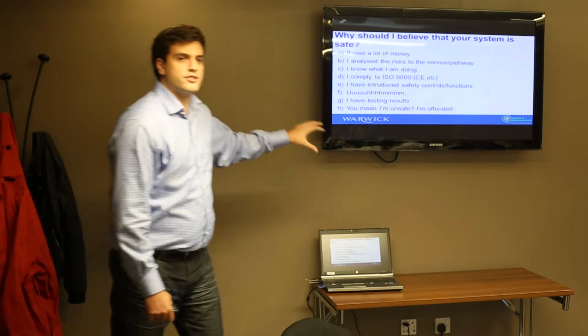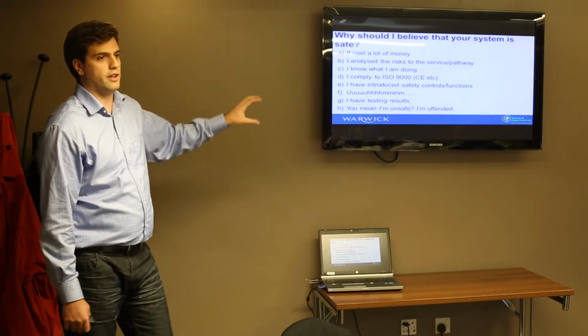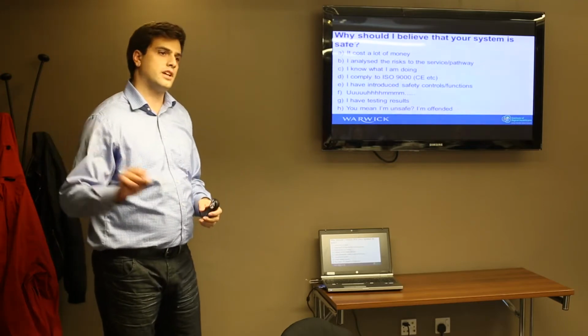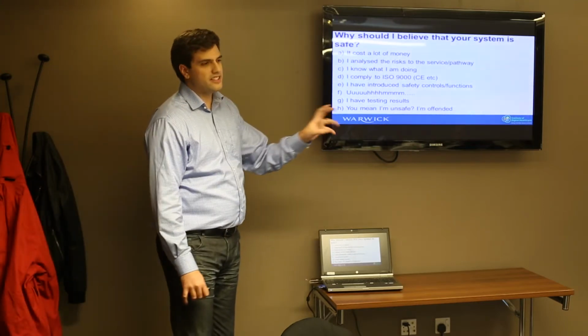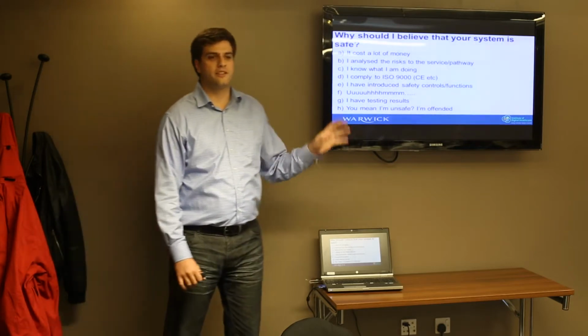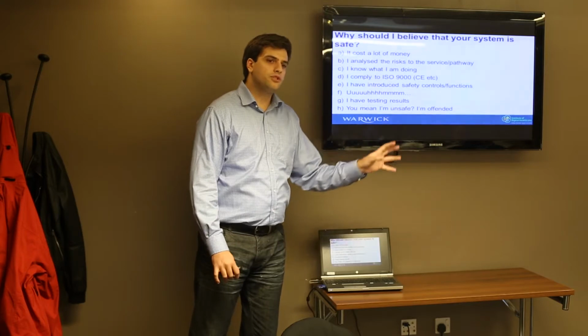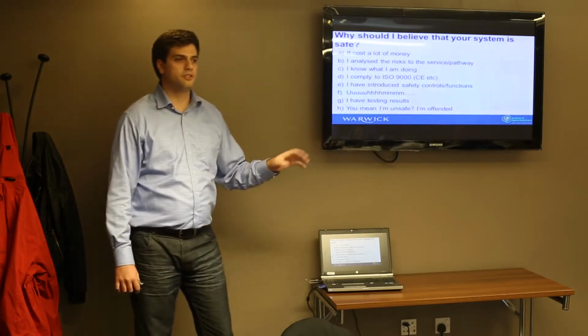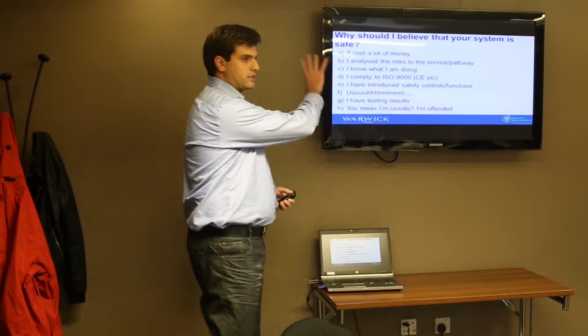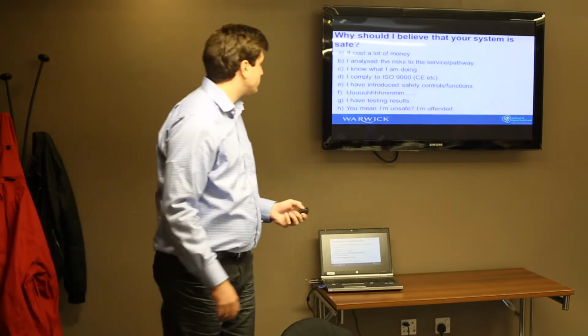So the correct answer is not any one of them. It's a combination, actually. Sometimes you'll be able to point to testing results. Sometimes you'll say, yeah, that's not a very important concern. It can go wrong only once every year. So, yeah, I've done a good job. I complied to ISO 9000. That's good enough. So our safety case usually is a mix of all these arguments.